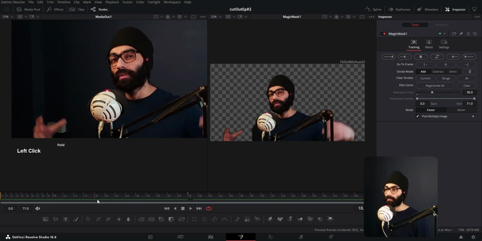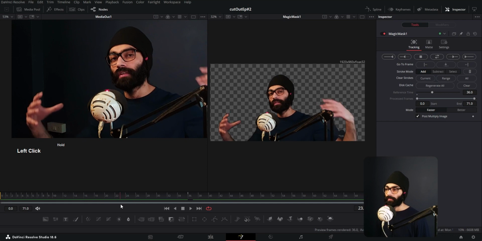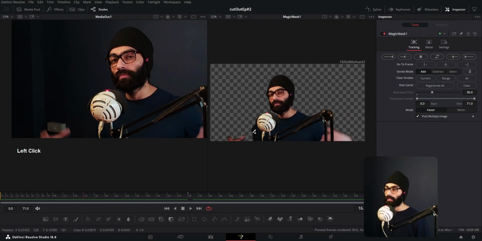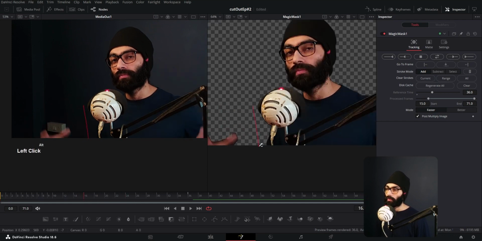And over here there's a bit of a problem, right? So what I'm going to do is come in here to the point where the problematic situation is starting, and over here I'm going to draw an alt stroke to remove this, and from this point on I'm going to track reverse.